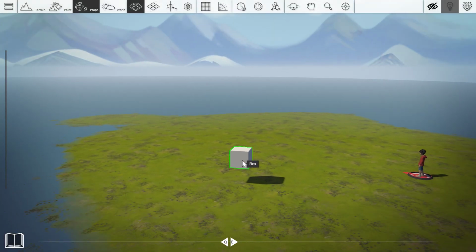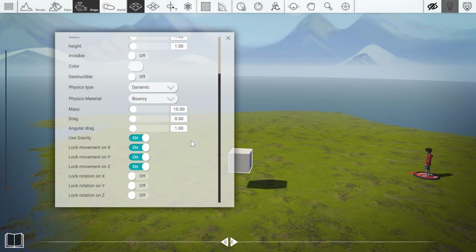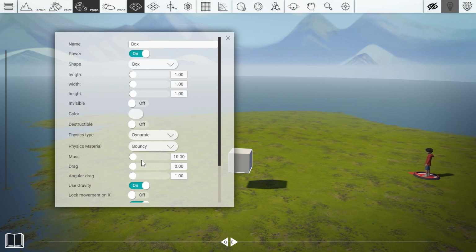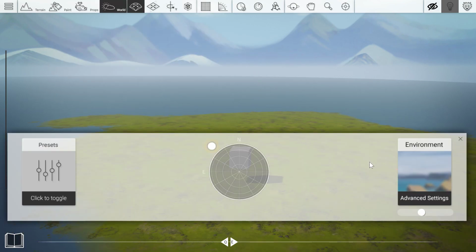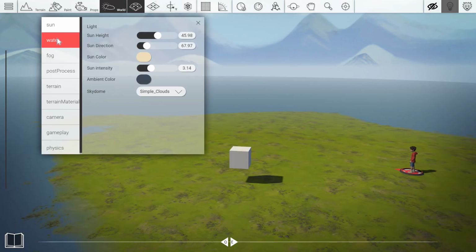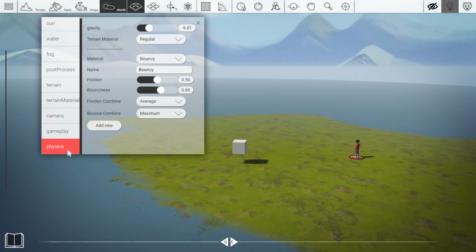All right, and then obviously it's time now to look at some of the world settings. Gravity, I don't know if I'm okay. Well, let's just show it anyway because it moves us into the world settings. Go in here, world settings. You'll see that there's a physics tab now. You can press that one, and then you have all these settings here. Don't worry, we'll go through them one by one and explain them.